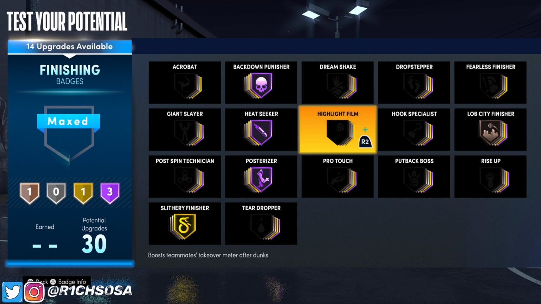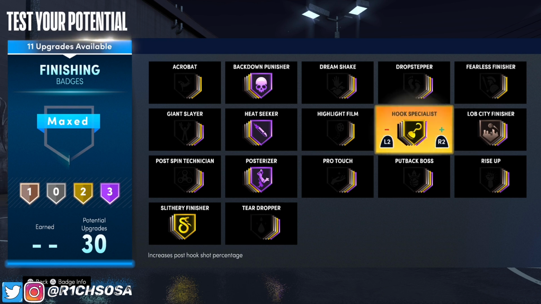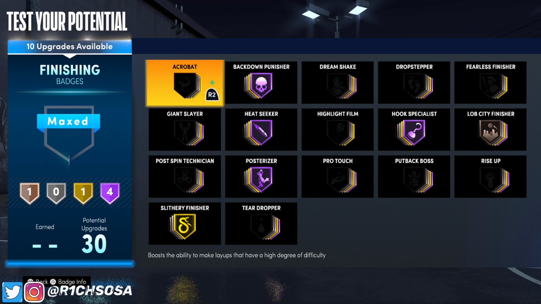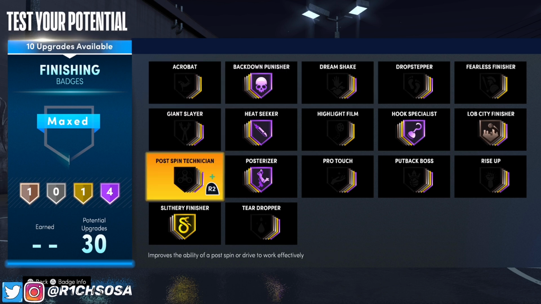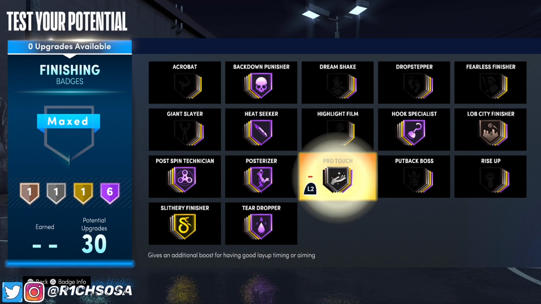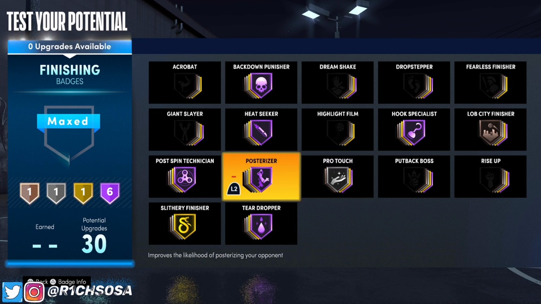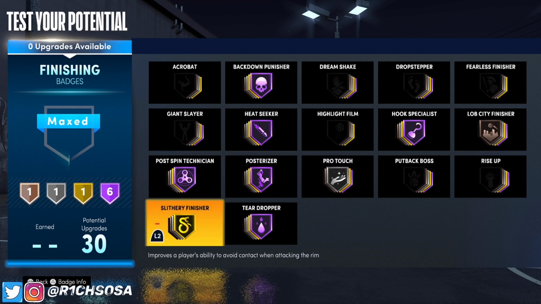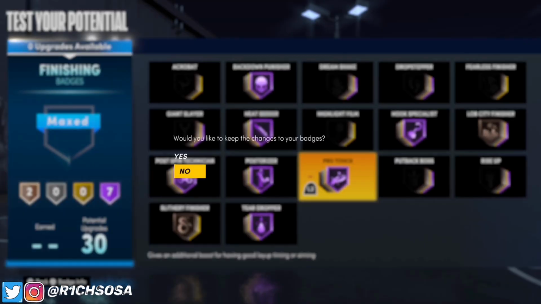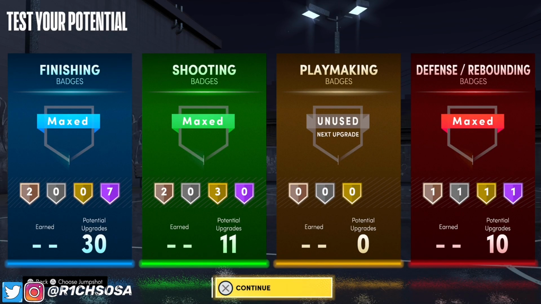Now, we still have a good amount of badges remaining on this build, and I'm going to go ahead and tell y'all right now, whatever you feel like you're comfortable with doing from here on out, go ahead and do it when it comes to the rest of this setup. But for my preference, I'm going to be real. I like Postman Technician. I end up using those animations a lot when it comes to my play style. Pro Touch on Silver is another good one, but honestly, I feel like Teardropper is one that people sleep on. This is the setup I'm going with though.